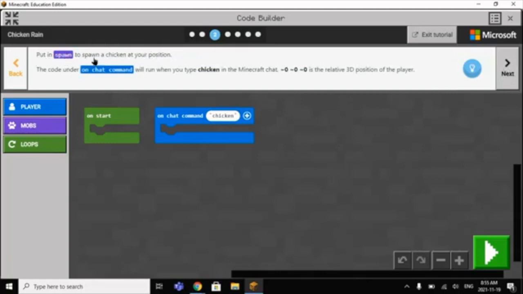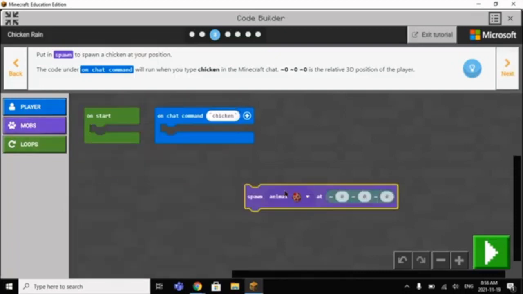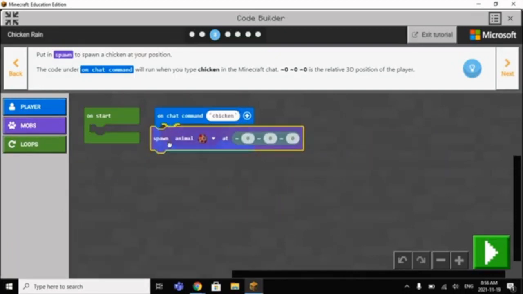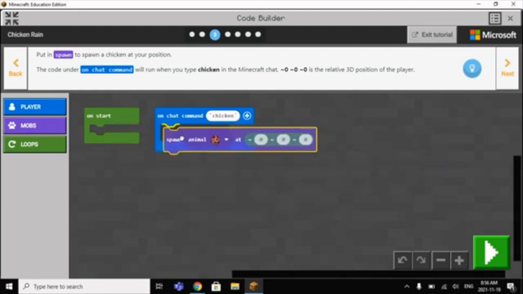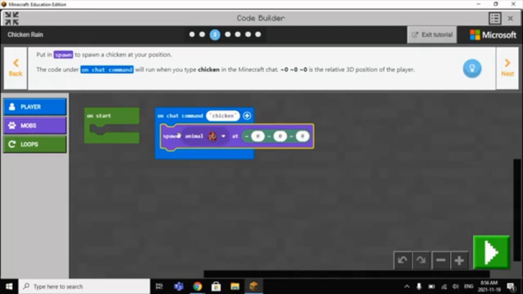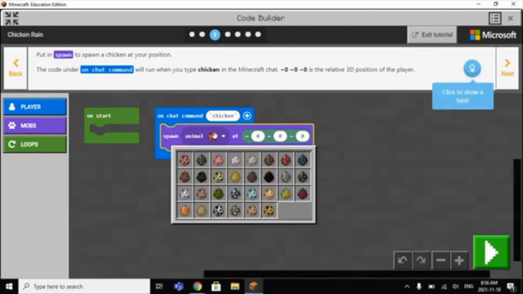And now we're going to take a purple spawn from our toolkit. Here it says mobs. So those are creatures in Minecraft, enemies, animals, bees. I guess that's an animal too. Click on that. And we're going to just click and drag. So it's like a Lego piece, and they're built to fit within these little puzzle pieces here, okay? So I'm going to drop spawn animal at. And there's a lot going on here. So spawn means create. Animal, that's what we're going to create. We're going to make chickens, but every single entity in Minecraft is available for you, okay? So I'm going to use chickens.